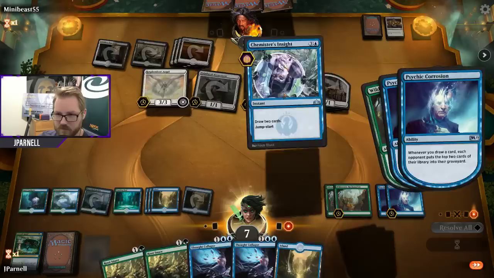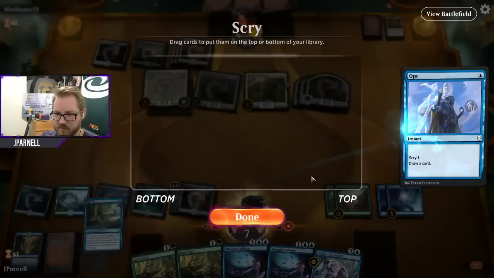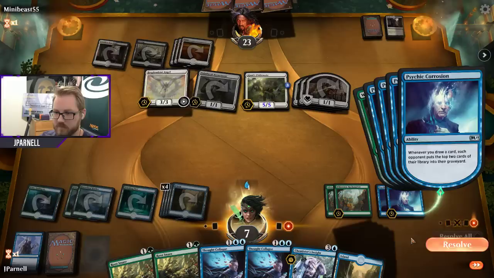We're going to Chemist's Insight, pitch an island. We're going to opt. We don't want search. We're going to float an island. Or float a blue. We might be able to get them this turn. 24.